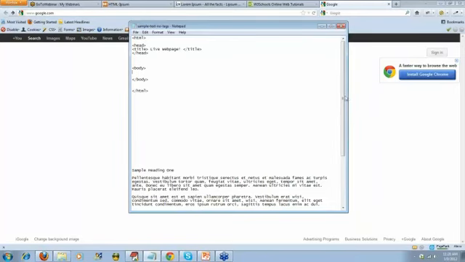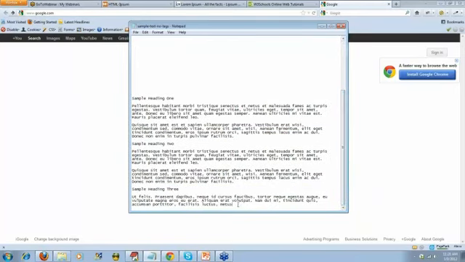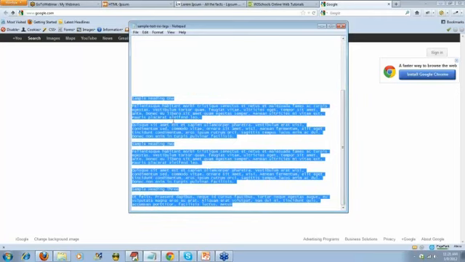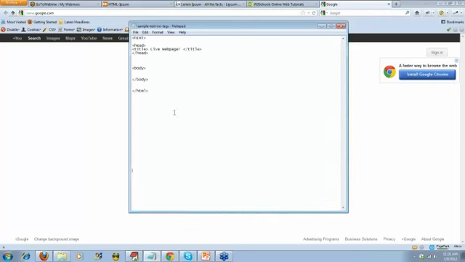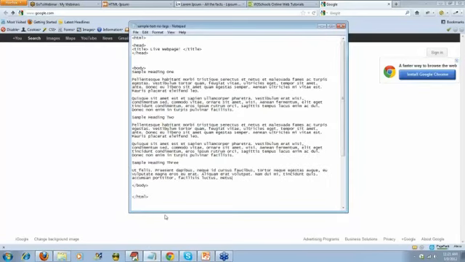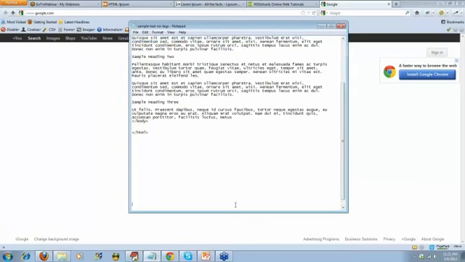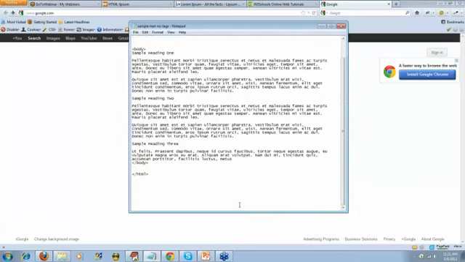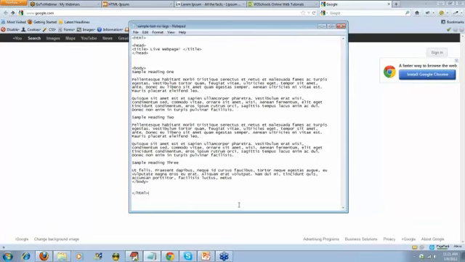And that's it. So what I'm going to do is simply cut this content out of here, and I'm going to paste it in between the body tags. Okay, so with that, we've created our first web page. We haven't used any tags around this text whatsoever, and I'm doing that on purpose. I want you to see basically what happens in the browser. This extra space really doesn't matter, but I'll go ahead and get rid of a lot of it. Okay, so we've got our first web page.